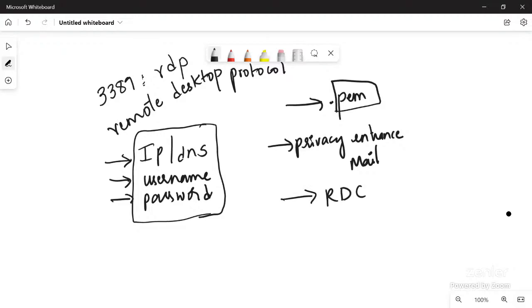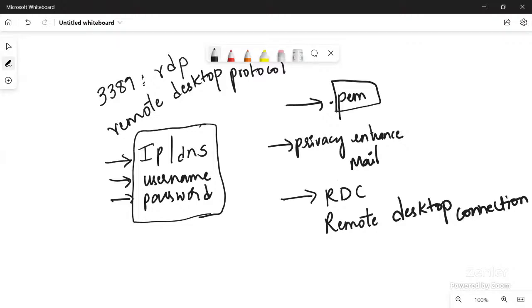Can anybody give me the full form of RDC, please? Remote desktop connection. Thank you.